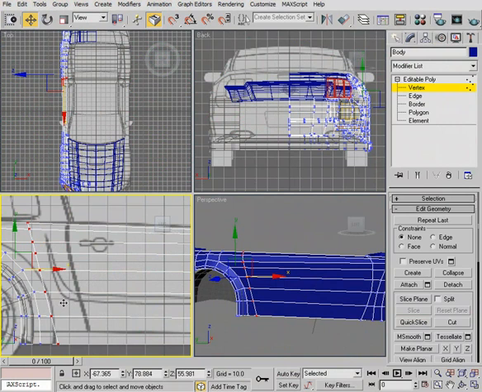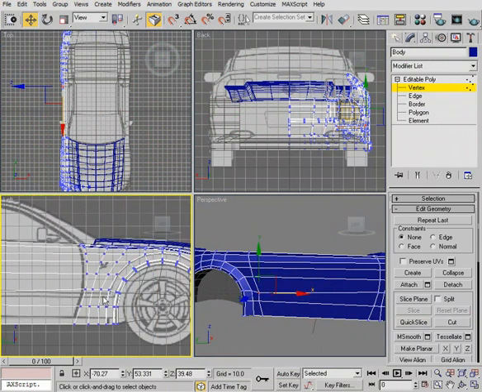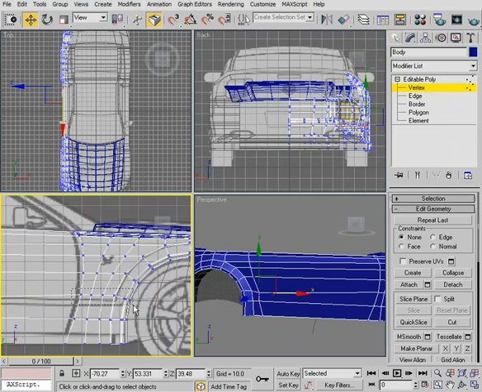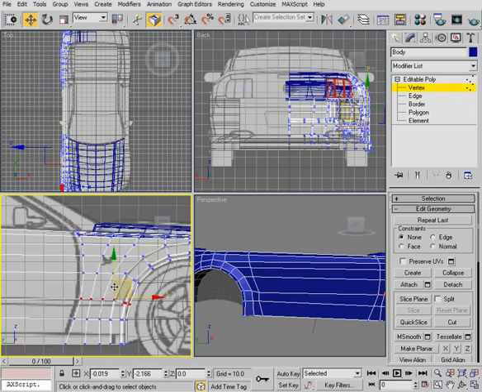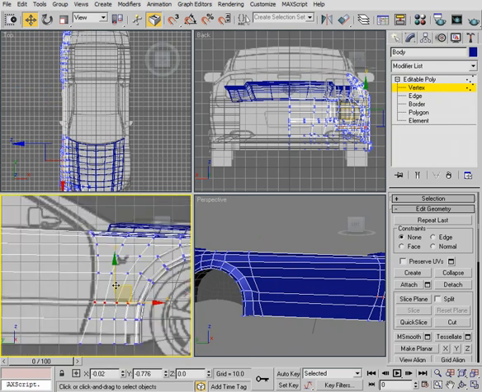Okay, so the next thing I want to do is exit out of there. I want to go ahead and just select these points here, and I'm going to move these down and over. And I'll take this one over and down a bit as well, and just put it at the corner of that area right in there. Now I want to take these, and let's move these down just a bit. Okay, and I want to try to maintain that curvature. And I'll just move this down into something along those lines right in there.